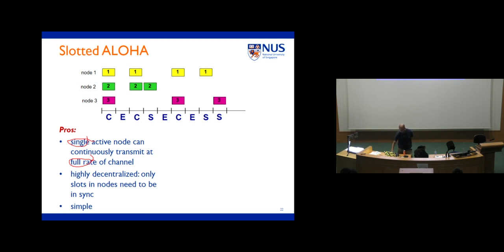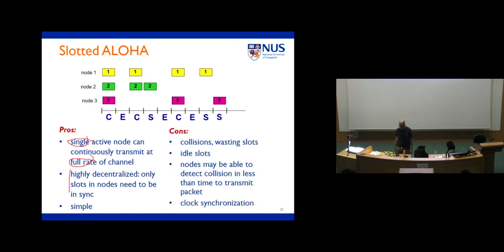Also, it's very, very decentralized. I can do whatever I want based on my local rules. I don't have to do any kind of coordination. Right? And the protocol was very simple. Just say if you have packets to send, wait for the start of a slot, and then you can send. And if there is a collision, next slot, just toss a coin, a biased coin, just generate a random number. If it is less than some value p, you can transmit. It's a very simple protocol.